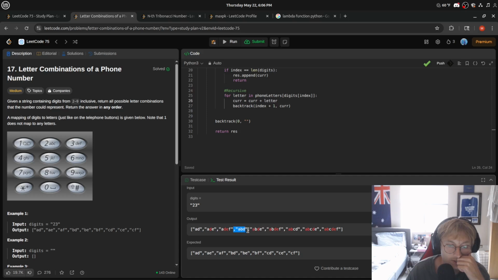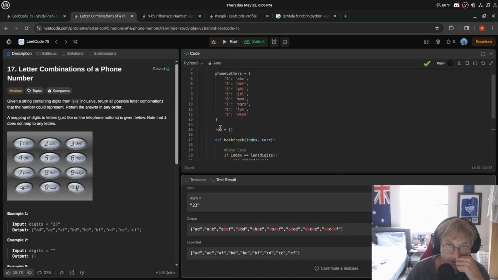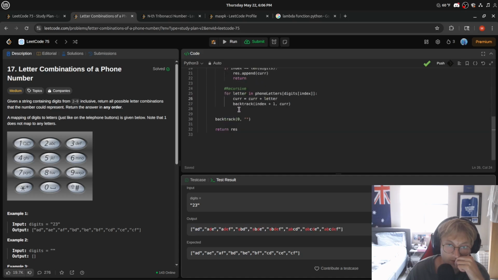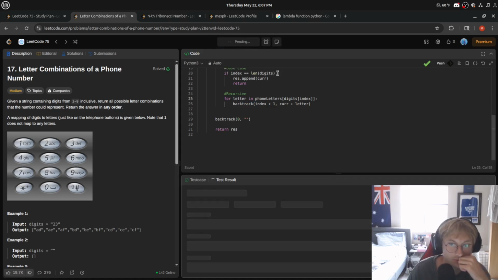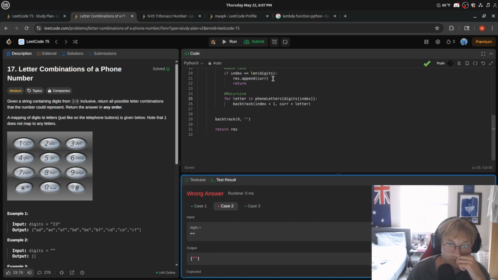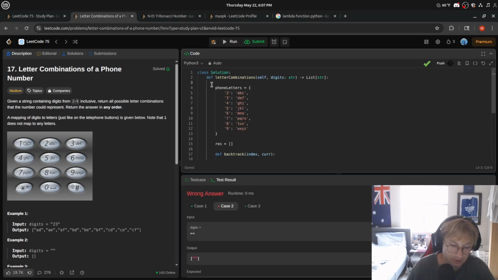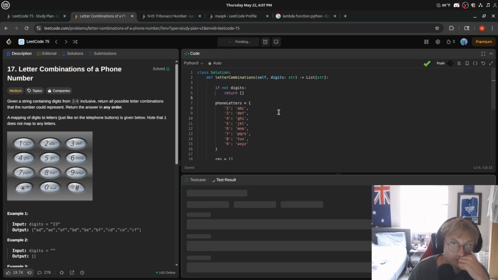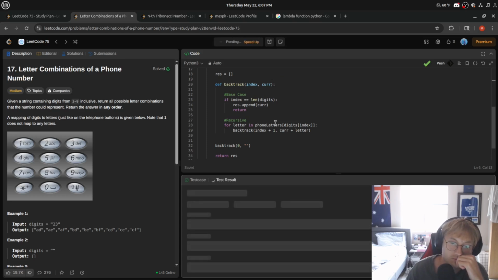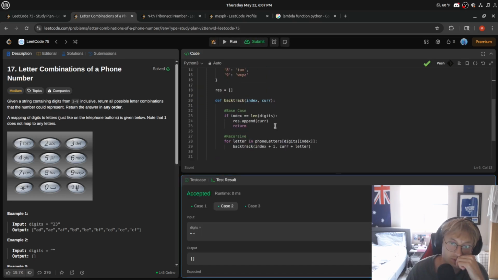Why are we getting D, E, A? That was why. If not digits, we would return an empty string. Okay.